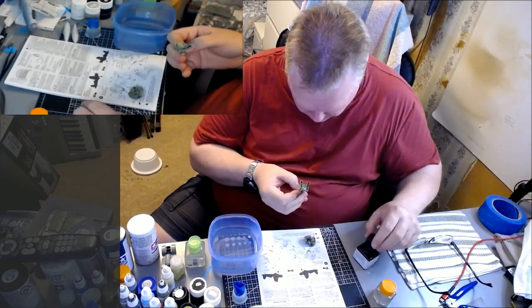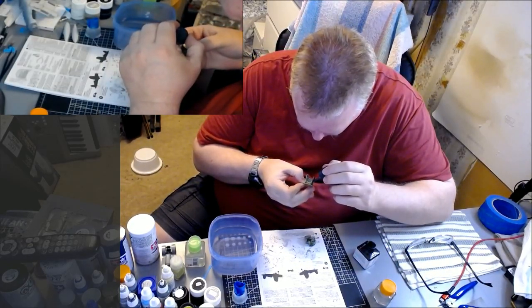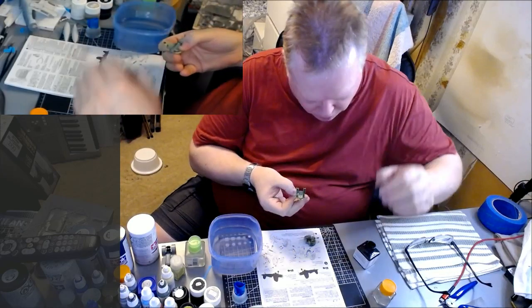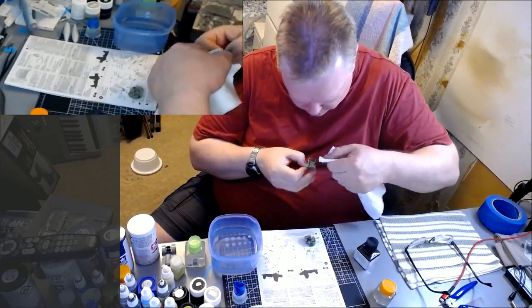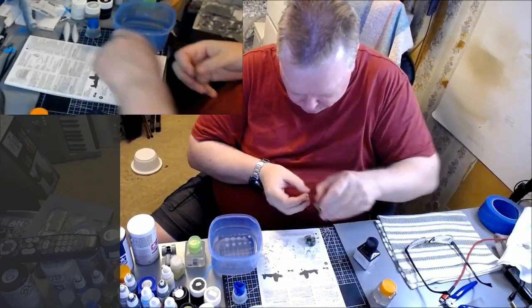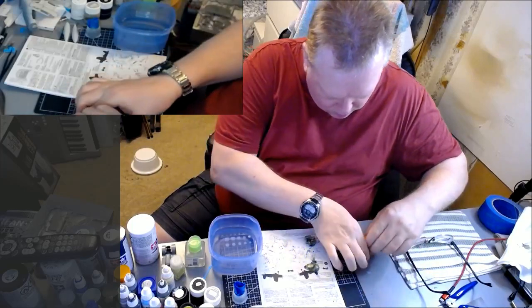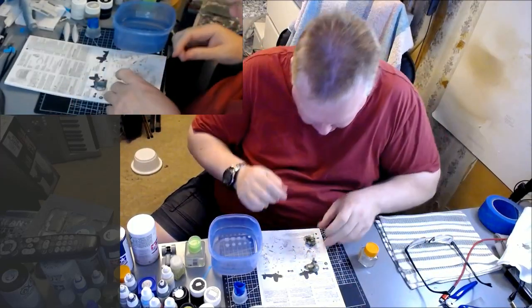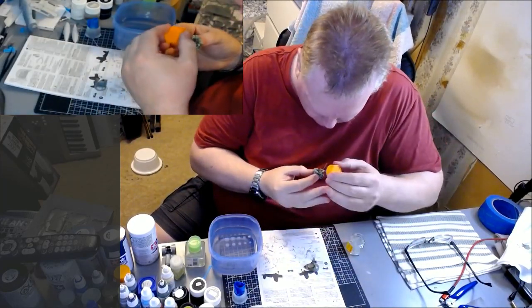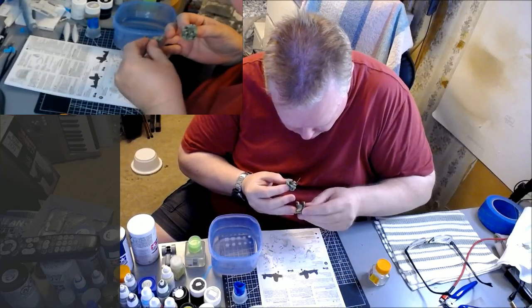Okay. Now, I know I'm supposed to paint the headrest black. So I'm just going to cheat by using the panel line color on it. Not to run. So there we go. Okay. That dries pretty quick, so just leave it. Alright. Ready to be glued? I am ready to glue you.